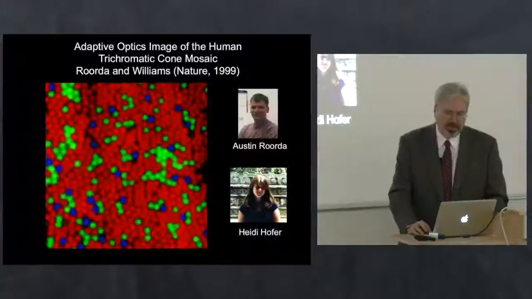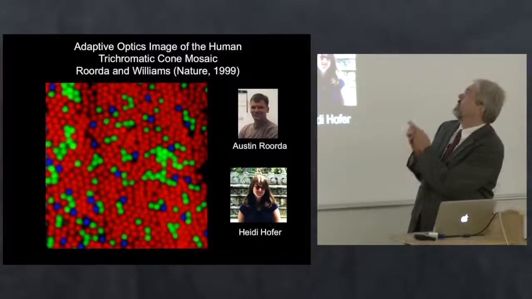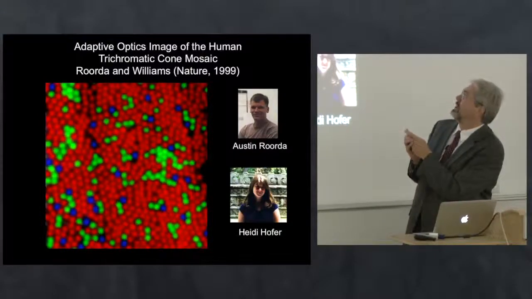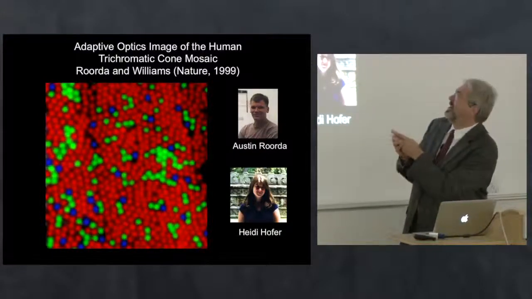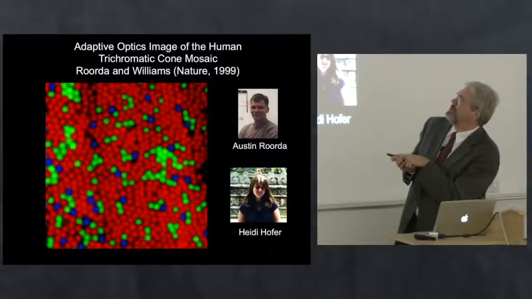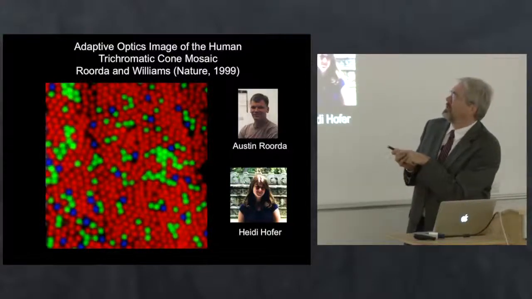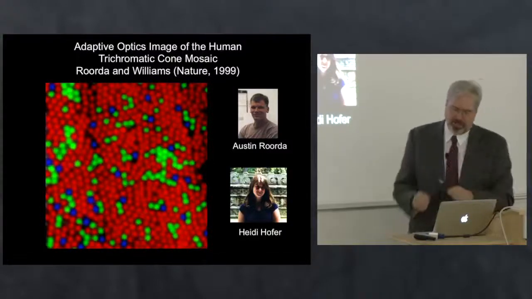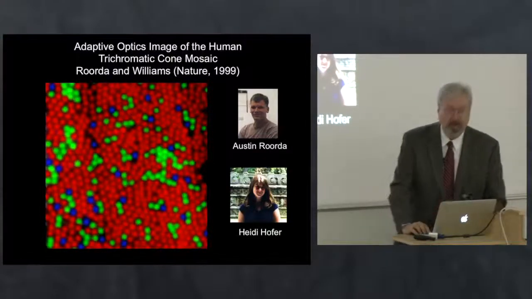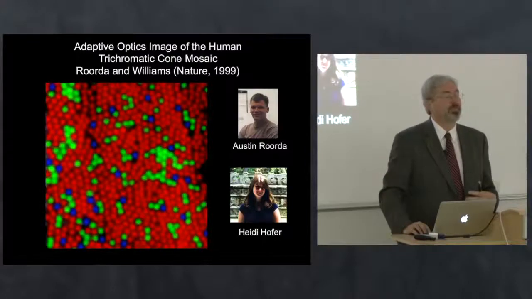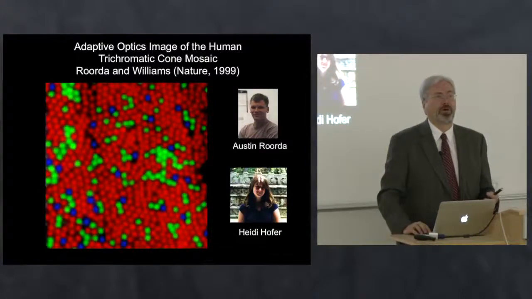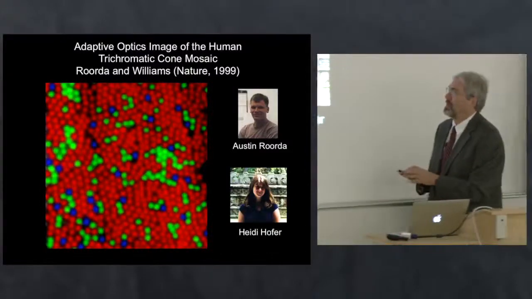And so as Chris pointed out early on, Austin Roorda, shown here, largely single-handedly, because I was on sabbatical at the time working with Dennis Dacey at the University of Washington, but we had phone calls daily, practically, as I was charting his progress on these experiments, was able, using the method Chris described, to categorize the three kinds of cones in the human eye. And that opened a whole series of experiments that weren't possible before.